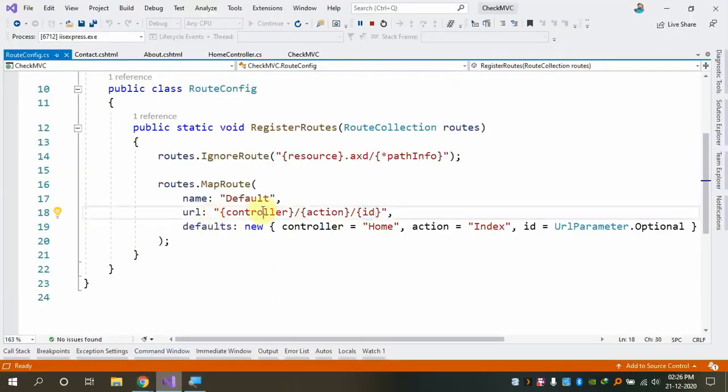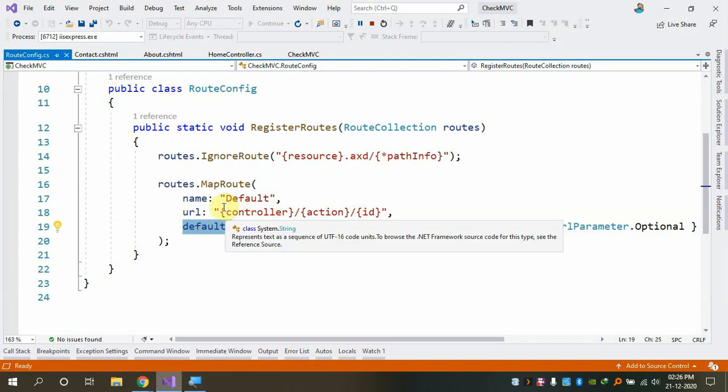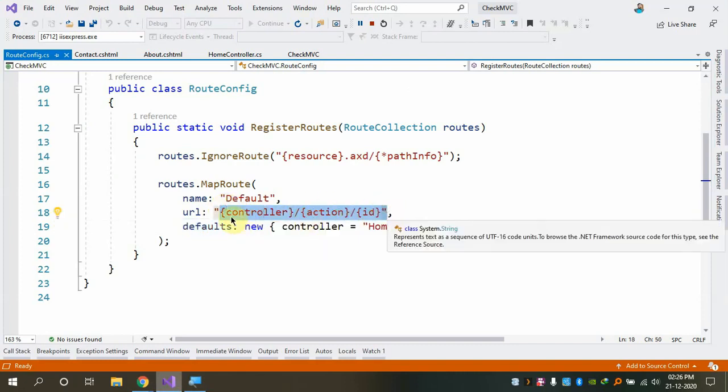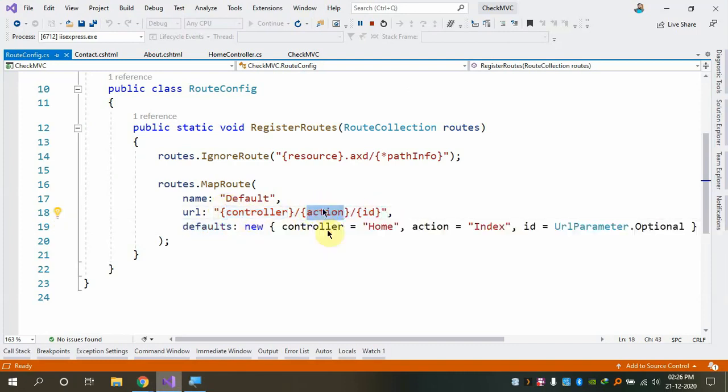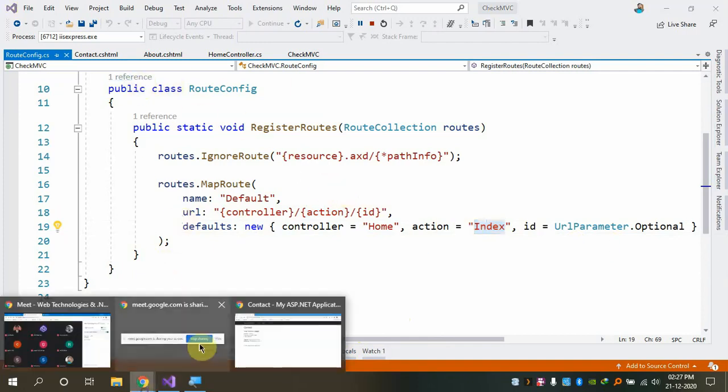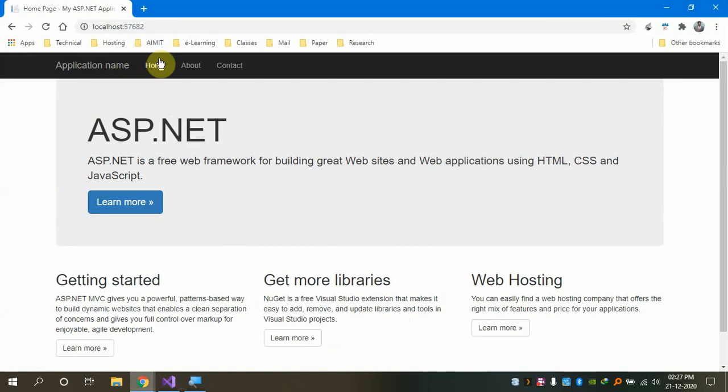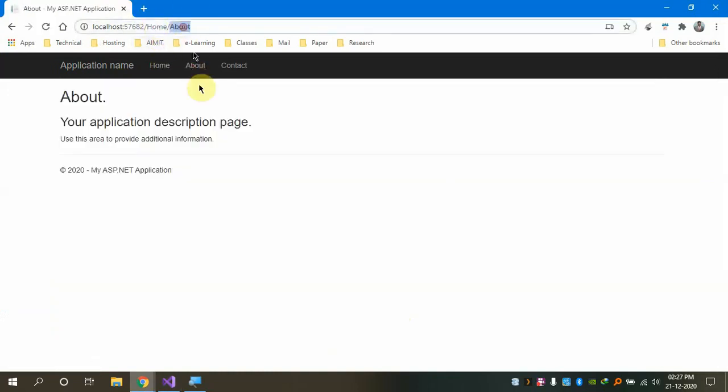Let me go back to the route once again. So by default, it's written here. Please note this is the structure by default, guys. You can change it however you want. Structure is controller name / which action in the controller / in case you have an ID, you can pass that ID, because ID is optional. Please remember that. Now, by default, if I don't give a controller name, what controller will be called? Home controller will be called. By default, if I don't mention an action, which action will be called? Index. I hope this is clear to you guys. This is how the routing happens, and that is how my page came to me as an output here. But when I go back to home page, nothing happens here. Let me click on home, no changes. When I click on about, you see controller name, action name.